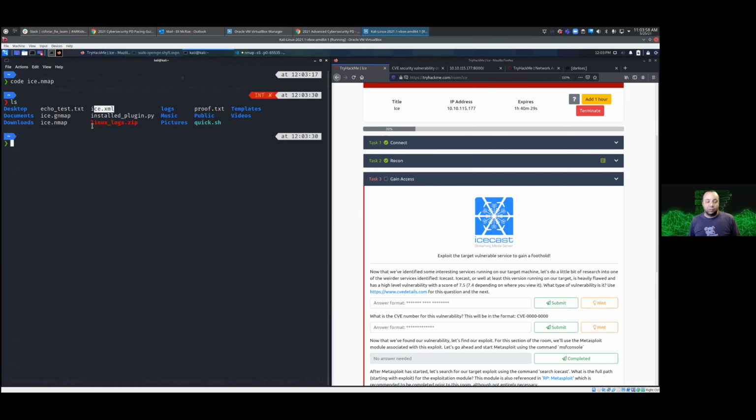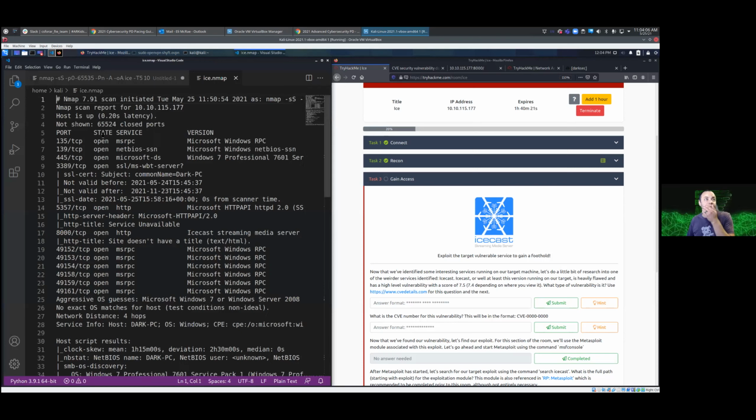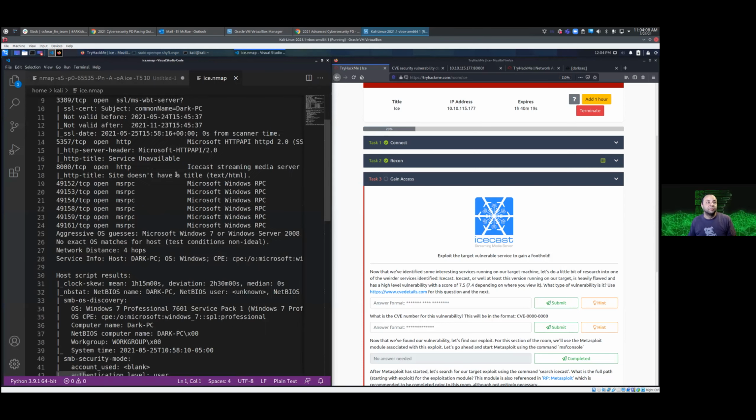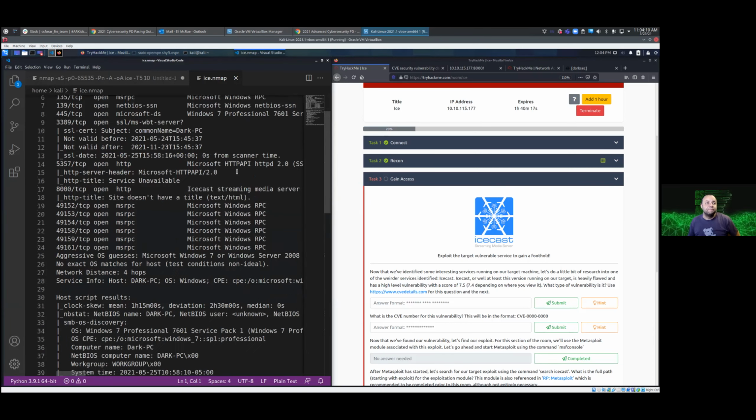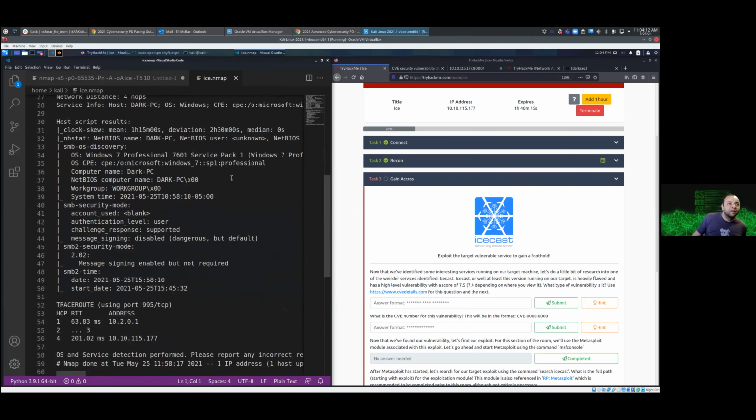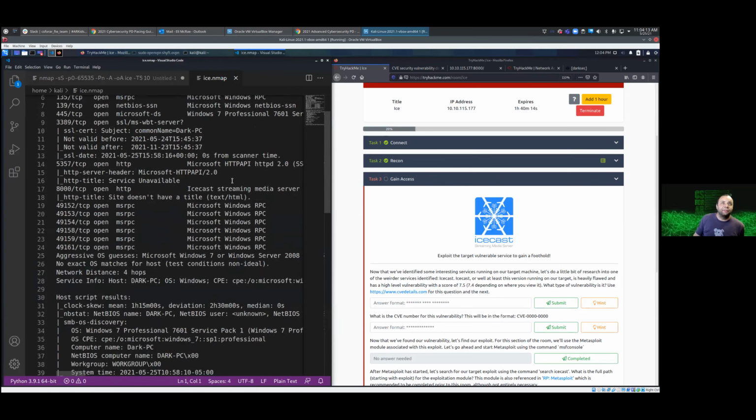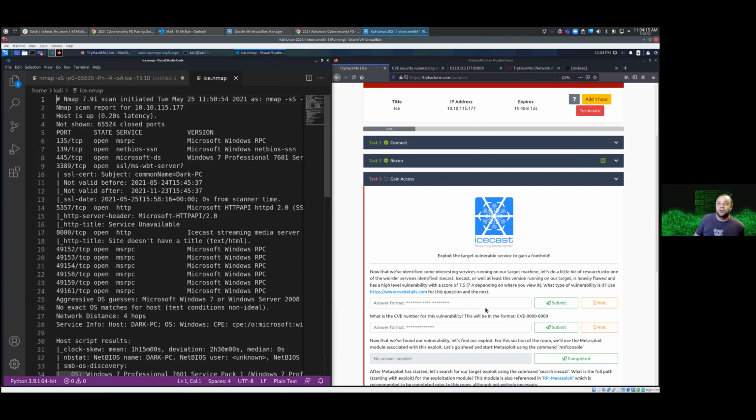So let's code ice.nmap. And here it is. So we don't have a specific version. So how do we know?